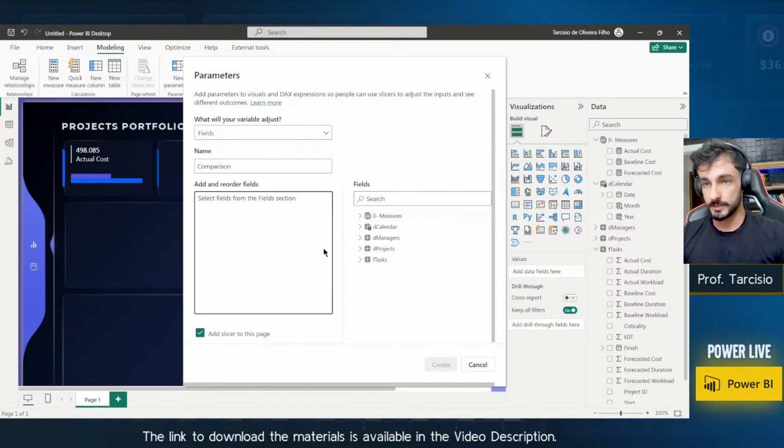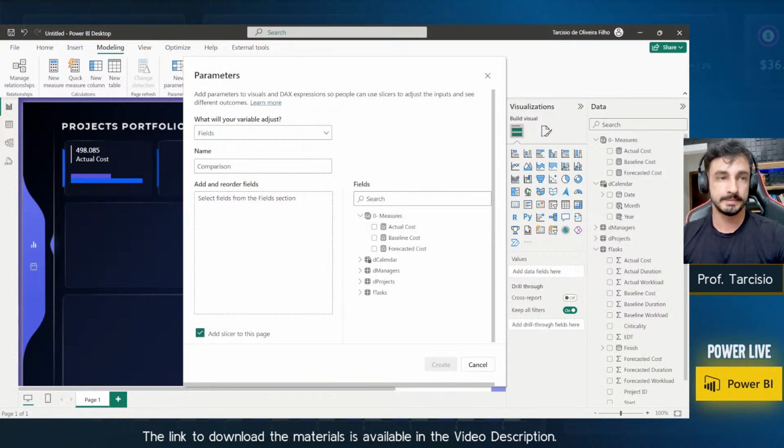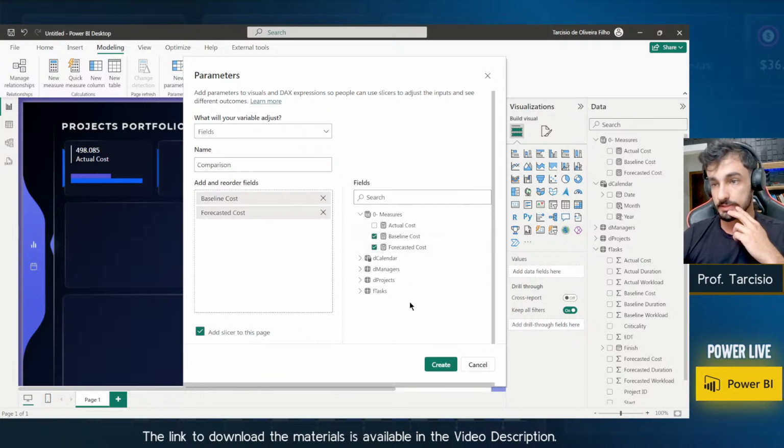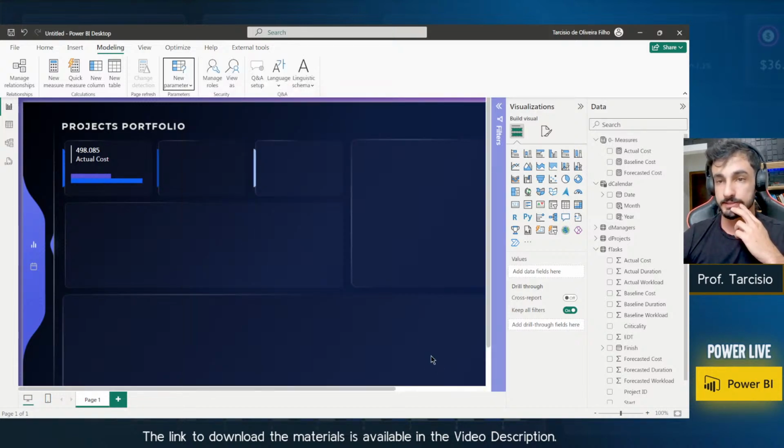And here, let me see how I have done this. Okay. So if we want to add the baseline or the forecast, let me put both of them here and let's create.